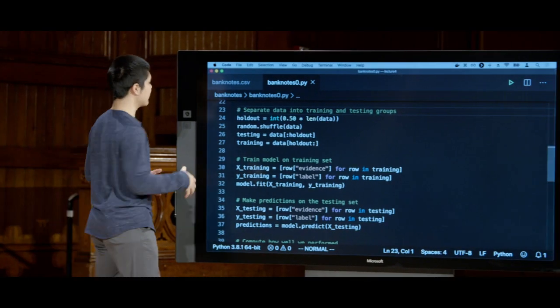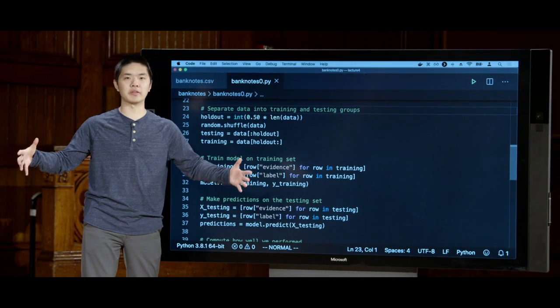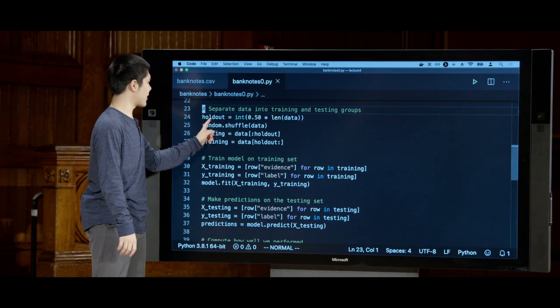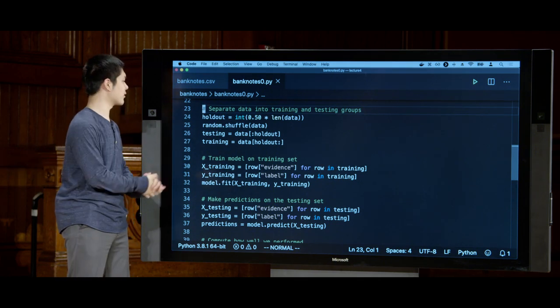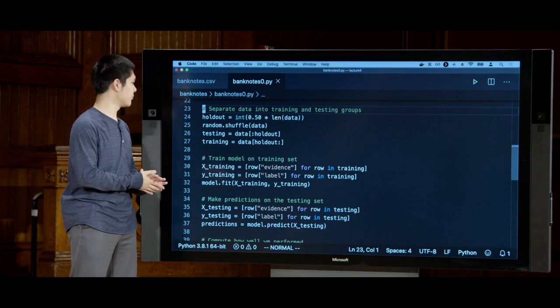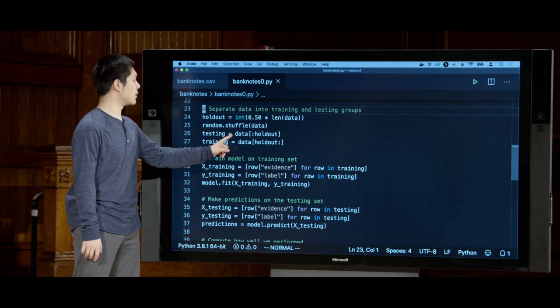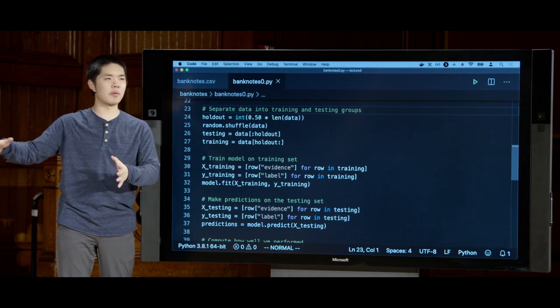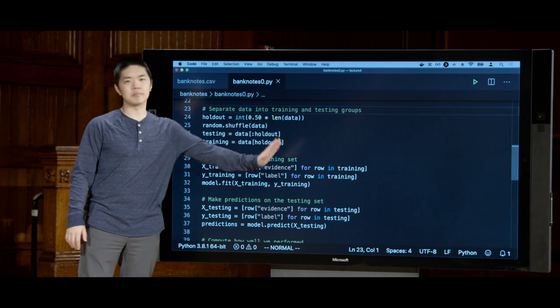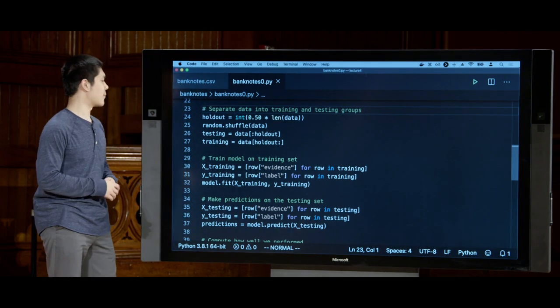So the next step is that I would like to split up my data set into a training set and a testing set, some set of data that I would like to train my machine learning model on, and some set of data that I would like to use to test that model, see how well it performed. So what I'll do is I'll go ahead and figure out the length of the data. How many data points do I have? I'll go ahead and take half of them, save that number as a number called holdout. That is how many items I'm going to hold out from my data set to save for the testing phase. I'll randomly shuffle the data so it's in some random order. And then I'll say my testing set will be all of the data up to the holdout. So I'll take holdout many data items, and that will be my testing set. My training data will be everything else, the information that I'm going to train my model on.